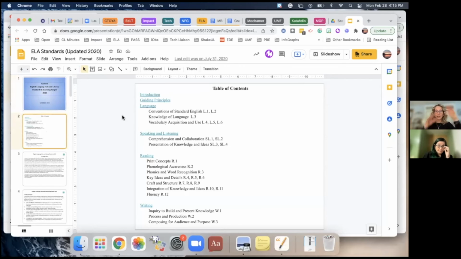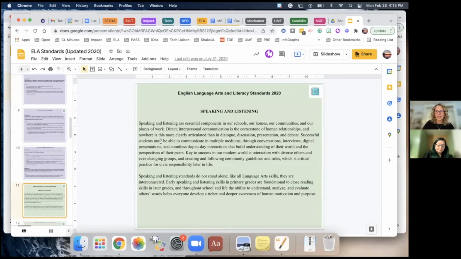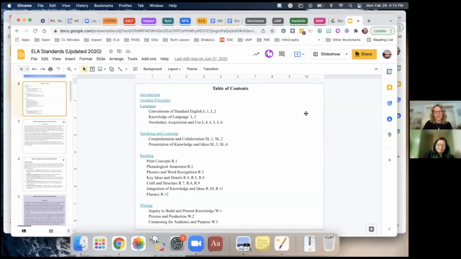But if you go to the second page, I made a table of contents. I probably could have made a little grid and said language or whatever. But if you click on these links, it just takes you to the slide in the slideshow that has that. And I just color coded them all. And up in the top right-hand corner, I have this little image to take me back to the original table of contents, same concept.